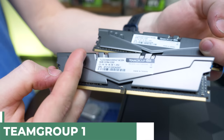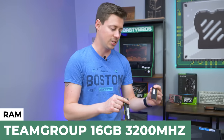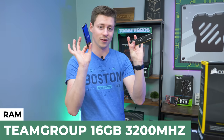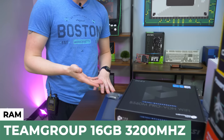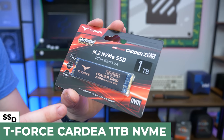Now for RAM, we have two sticks of 8 gigs, so 16 total, 3200 megahertz Team Group RAM. It's not super fancy RGB, it's just their Vulcan Z RAM. It's in gray. It'll do the job. 3200 megahertz is plenty fast, and hey, we're actually on a new generation, so hopefully we can actually use the high speeds.